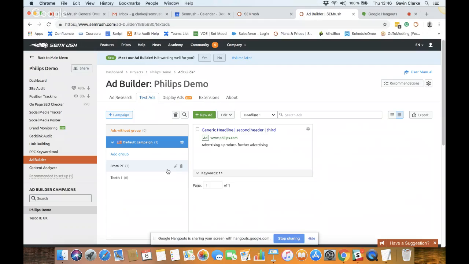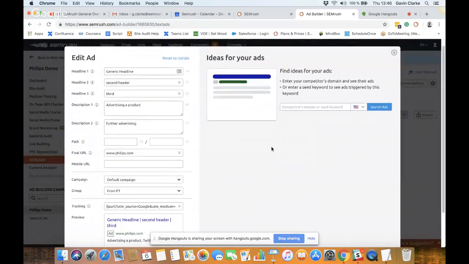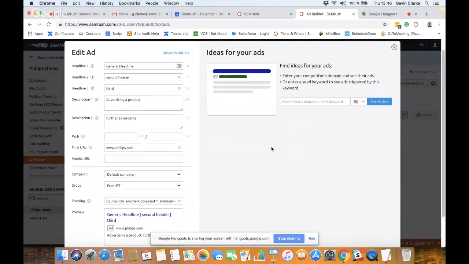So the ads you write can then be uploaded to the Google AdWords editor and be implemented into your campaign in essentially mere seconds. So we had one I created earlier, and this is what you'd be presented with. Say this is working from scratch, or you could take the template from your competitors' advertisement profiles as well.